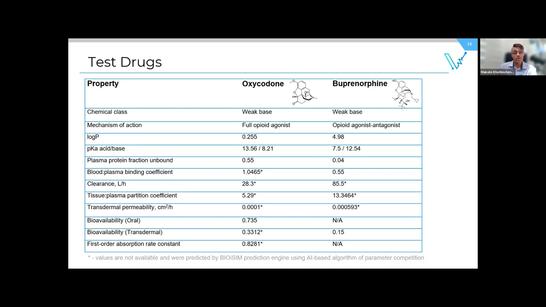And they actually define the main drug properties, including the capacity to go through the skin or stratum corneum, and also all other structural data that can be used as descriptors to predict the behavior of those drugs. But other parameters, like tissue partition coefficients or transdermal permeability, are really difficult to obtain using public databases, or even using in vivo animals. But we actually use them as predicted by AI algorithms in our study.